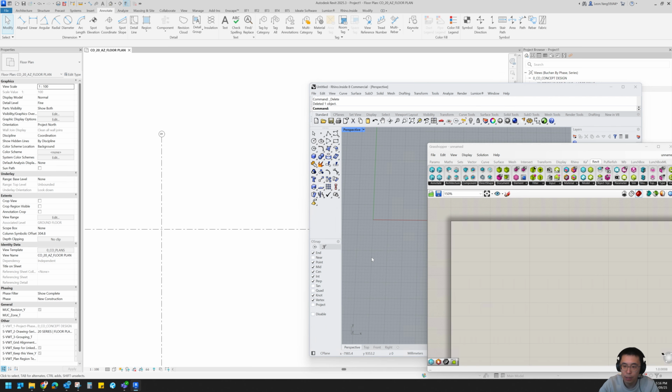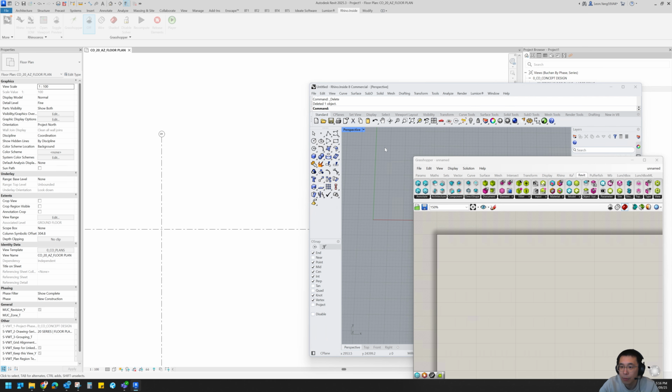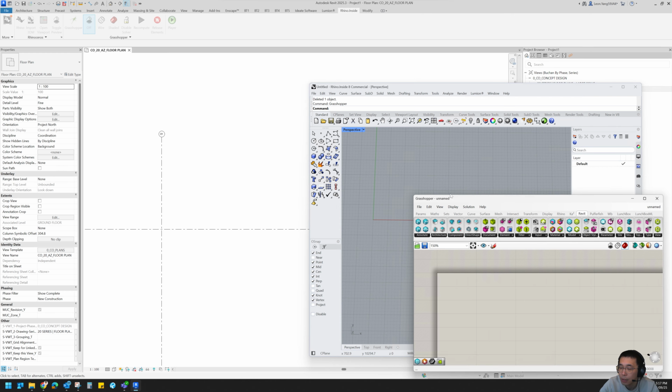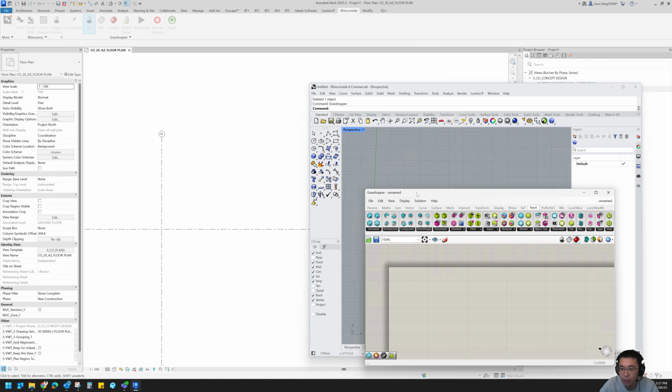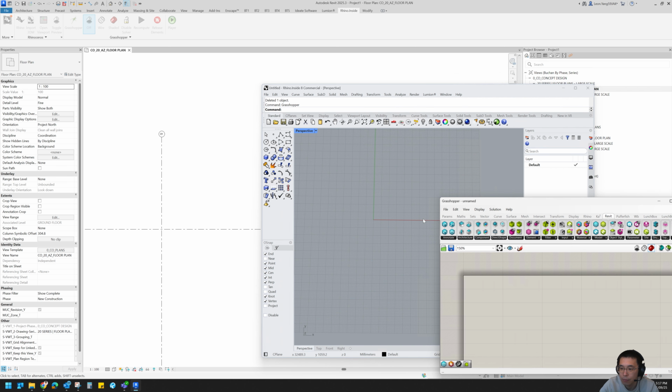Alright, let's start. The first step is really to open Revit and start Rhino inside, and then type in Grasshopper to open Grasshopper. Any Revit file will be fine because today is really about the 2D workflows, and I'm not really a fan of organizing sheets and views using Grasshopper because there are already existing functions in Revit and a lot of plugins can do that. So we will be focusing on drawing detail lines, fill regions, area plans, master planning.